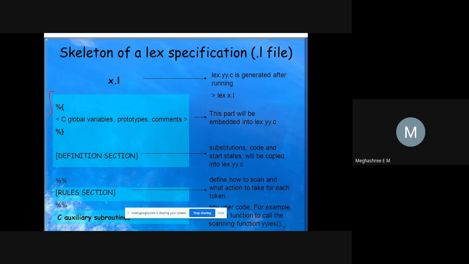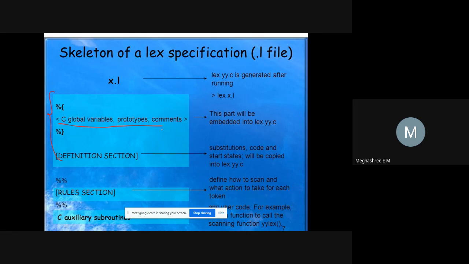Just see this part here. This is the definition section, and do remember, while writing the definition section, it has to start with percentage followed by left curly brace. Then in the next line you can write the things that you want to include here.